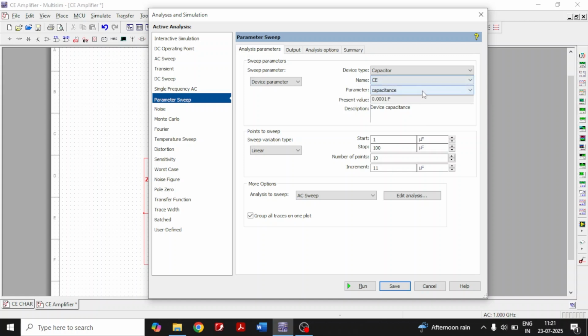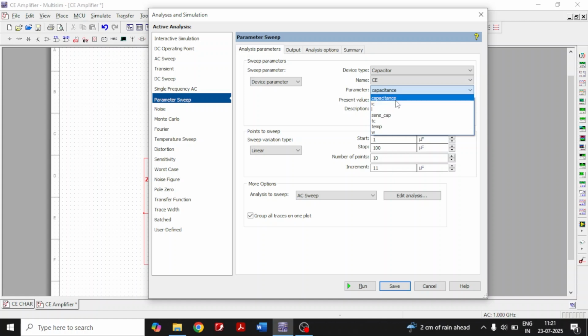And if you want to see the effect of variation of capacitance CE, what are the parameters a capacitance can have? You see, whether it's capacitance or its current or its sensitivity or length or temperature coefficient or temperature or width. All these parameters you can vary in this capacitor.